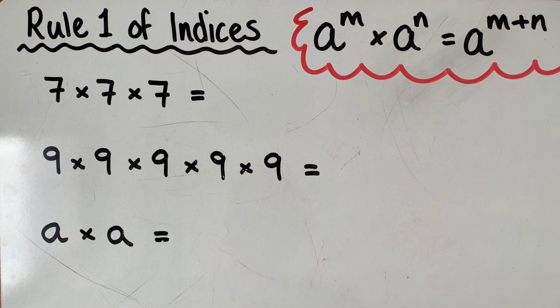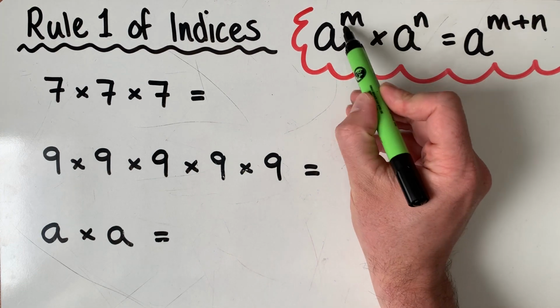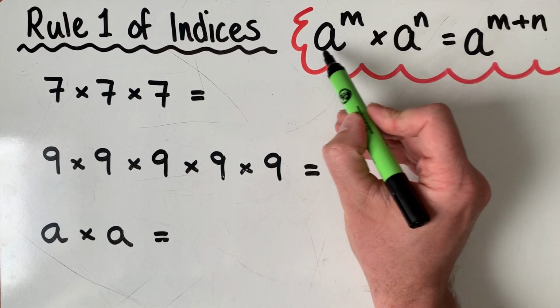This is your introduction to indices, so it makes sense for us to just talk about what indices are. We will refer to this, if we're talking about just one of them, as an index, and indices is the plural of that if we're talking about multiple indices. They have other names as well. Sometimes we call them exponents or powers, so you might find I interchange between those words, but they all mean the same thing. To point out where they are, it's these little numbers up at the top of a term.